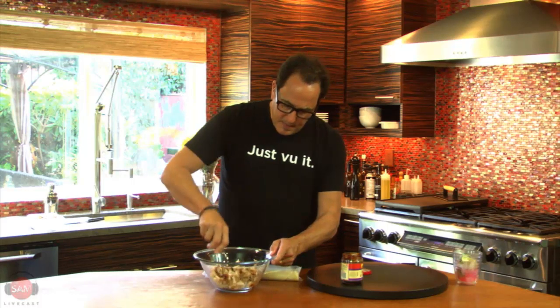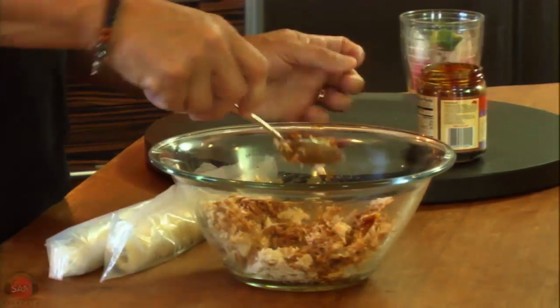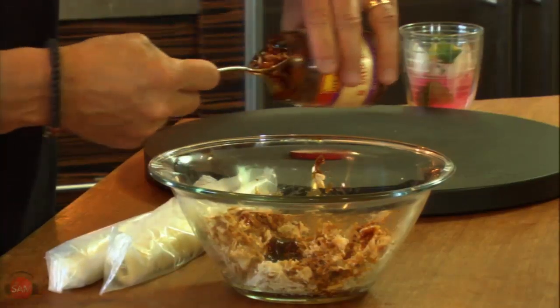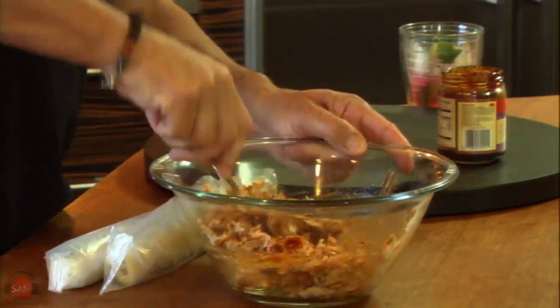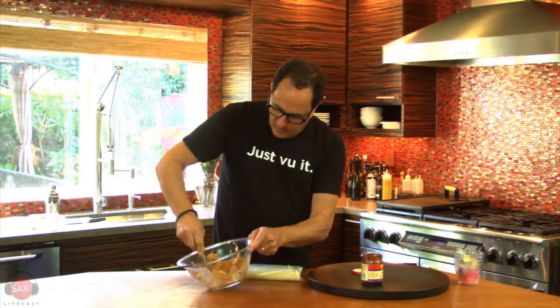I might thin this with a little soy because it's a little bit thick, but I can't use a fourth ingredient. So I'm just going to deal with this and get this moistened. In fact, we're going to be putting it in these little pie dough shells and sealing them up.